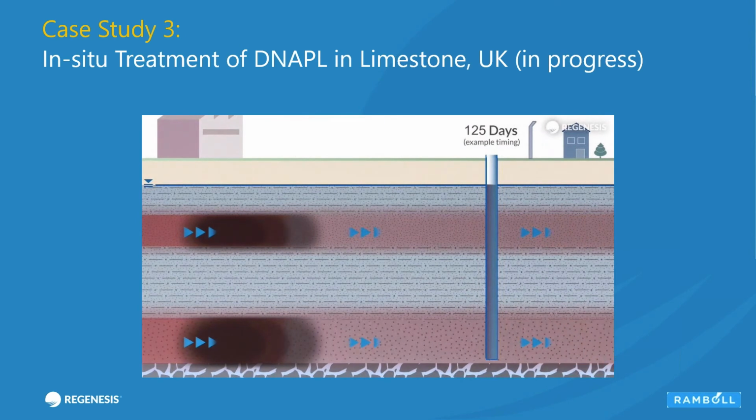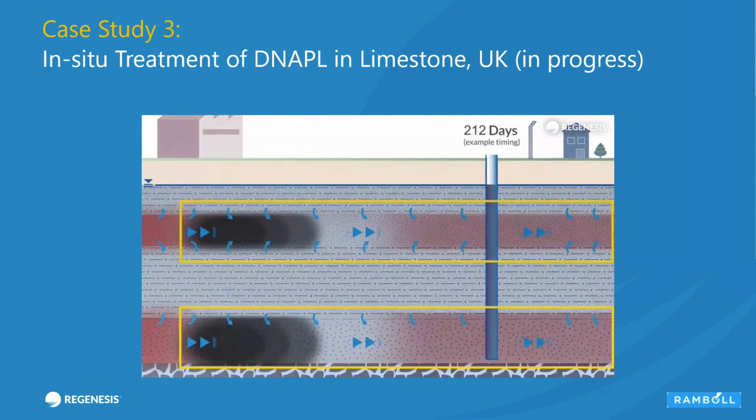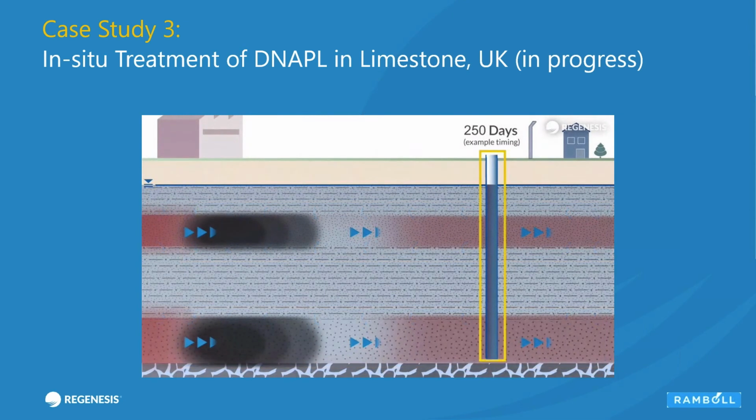And one of the problems that you will have is back diffusion. And in this case, it's from primary porosity into the fractures. So the fractures you can see are the kind of mauvey red color there. And then the blue would be your primary porosity, your rock matrix. So as that back diffusion continues, as that concentration gradient becomes greater, you'll start to see cleaner water advecting away from the barrier. You've still got contaminated water up gradient, and it's going to take a while for that to fully be realized in that down gradient well. But once it is, you'll start to see full cleanup.